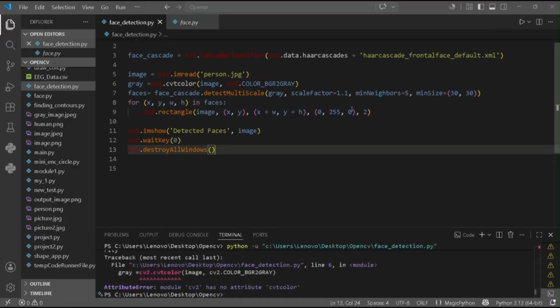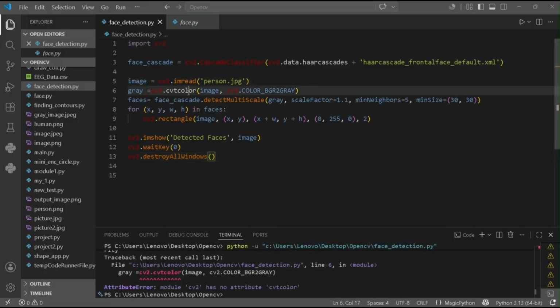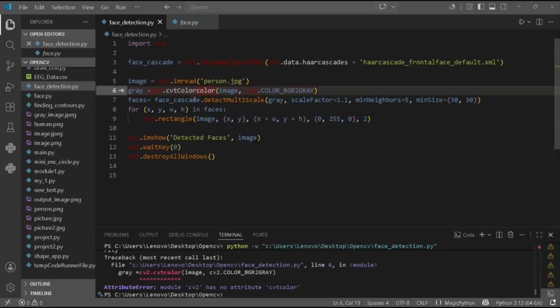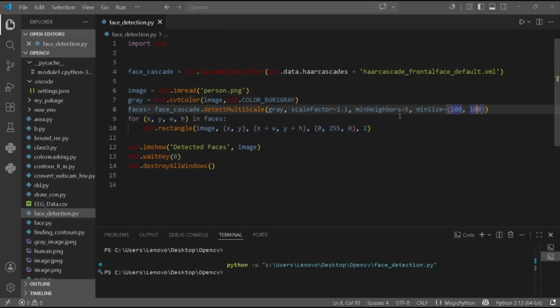Okay, I made a mistake here, I guess. So this should not be like that, so I have to change this, and if I run this now, it will work.